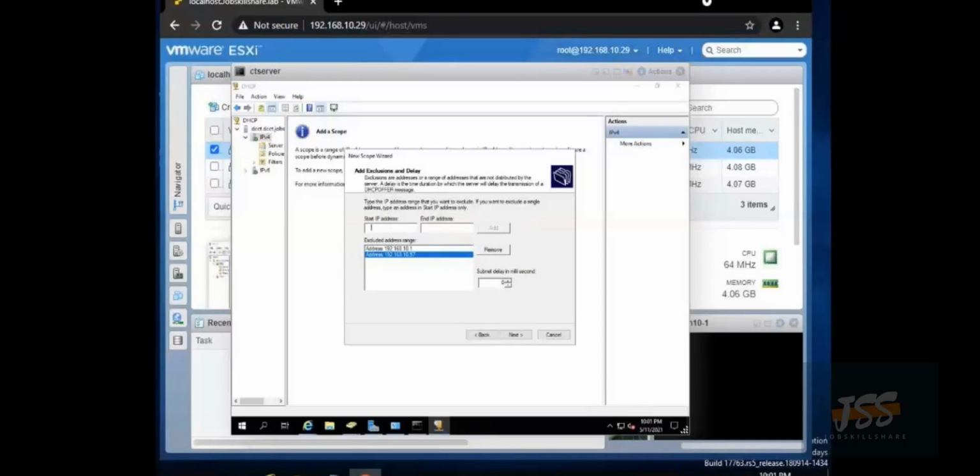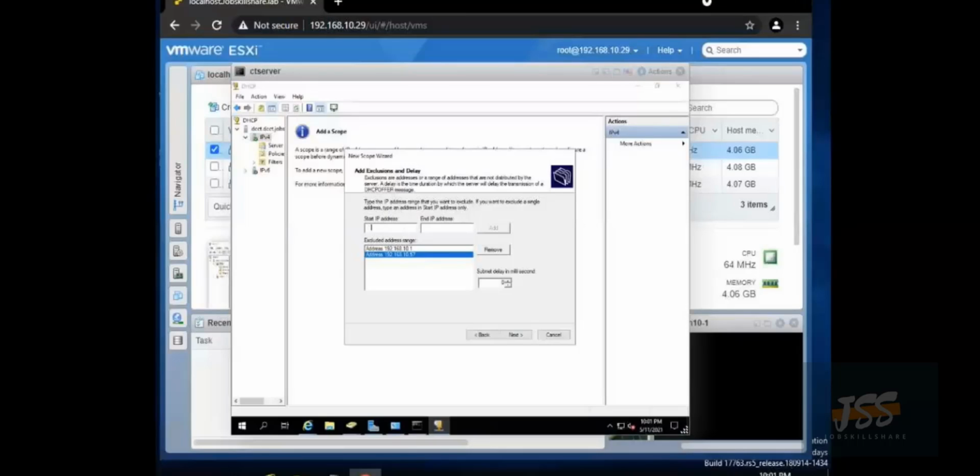So in my lab, you will see that I added the image of a server, but it's because by mistake I chose the image of the server.